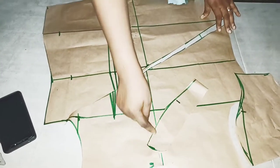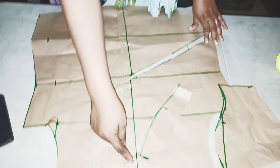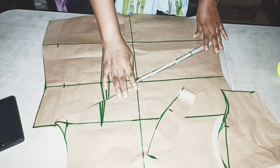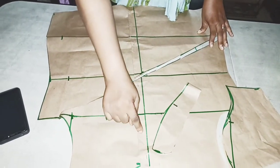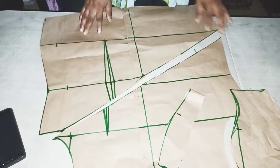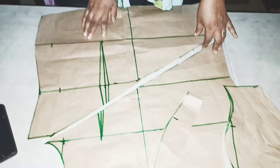Then the buttons will be 3 inches interval if it is a big person, an adult. For children, it should be 1.5 inches all the way down. So that is how to cut it, and I'm showing you how to sew it.